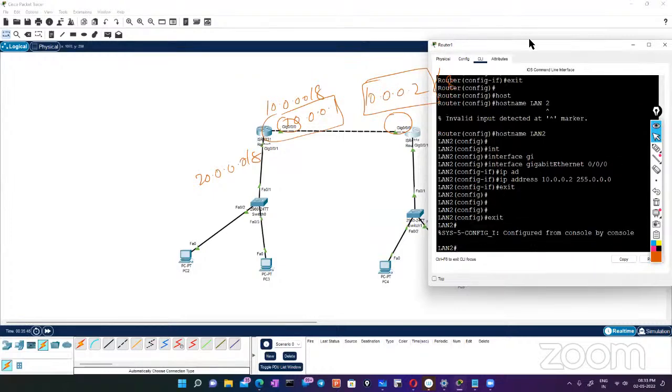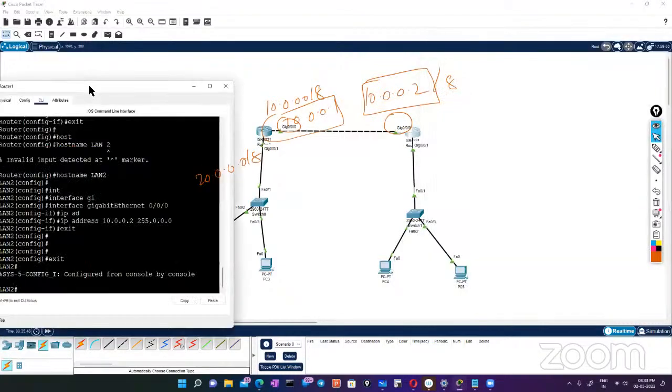And here, let me take 30 network, /8 for this interface.